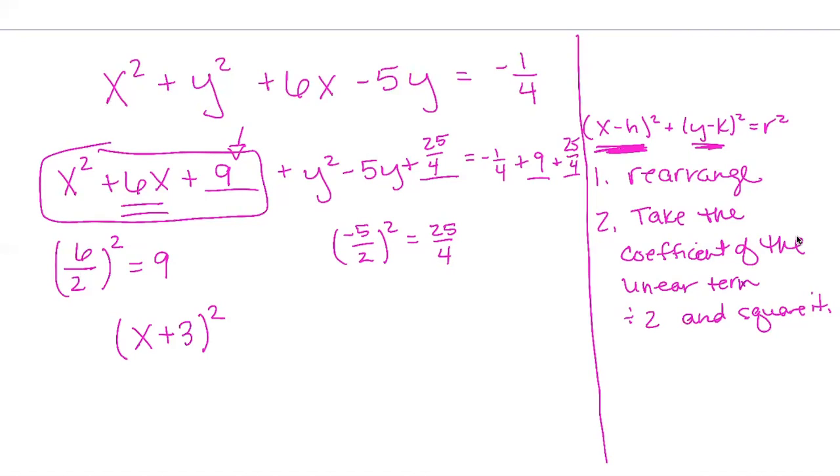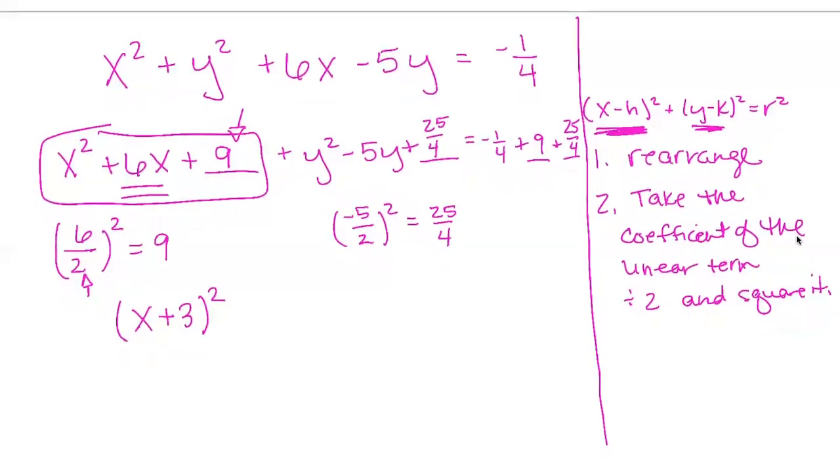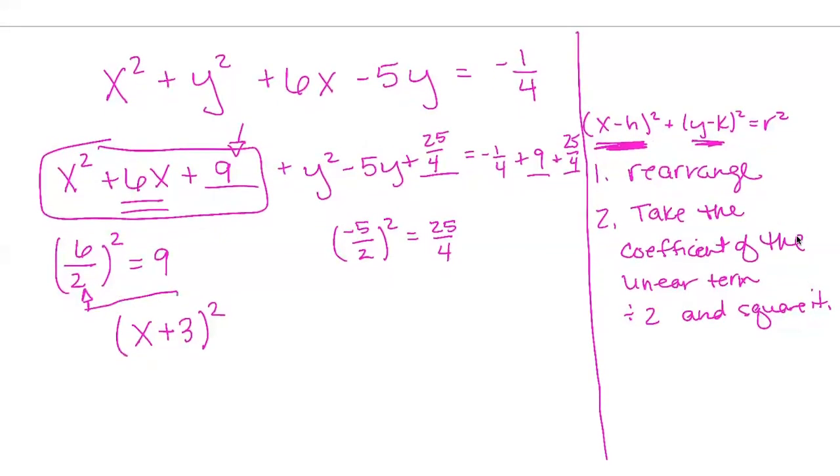There is a little way to figure this out that makes it easier. Whatever number is inside the parenthesis here is the same as the number that's inside the parenthesis here. So 6 divided by 2 was 3, and then we see a 3 down here. That will work, and that's how you're going to factor these ones with fractions. So in this case, we're going to have y minus 5 halves squared. Whatever is here is also here.